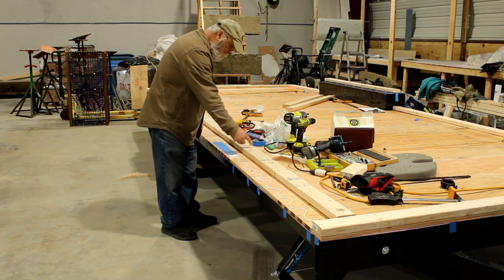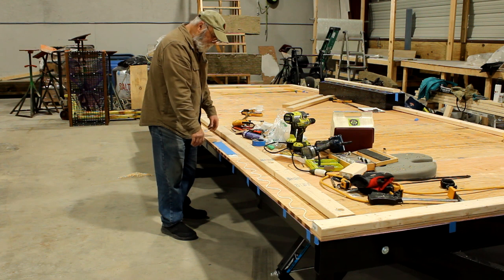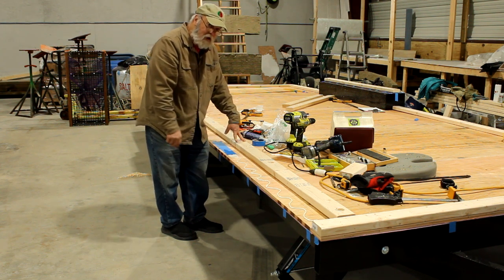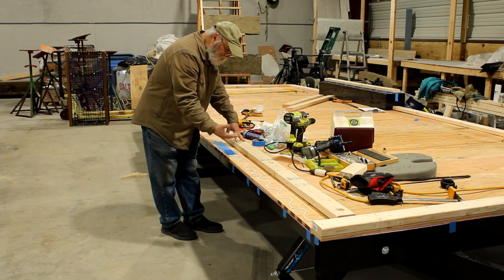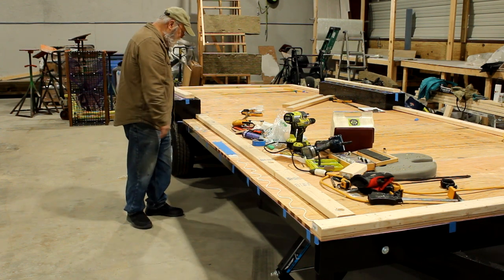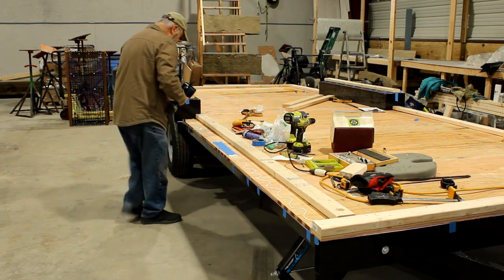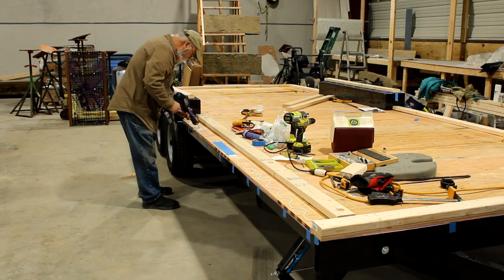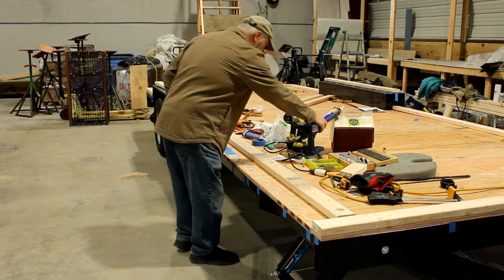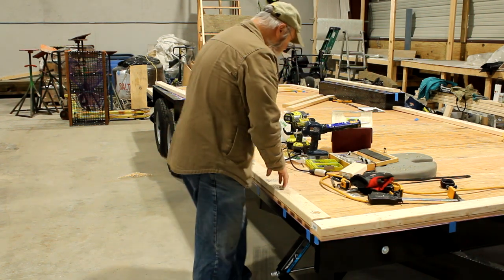When I put this in place, I made some partial cuts in the 2x4 — this is where the door is going, and the cuts are for the rough opening. Once the sill plates are installed and socked down and I know they're in line and straight, then I can take my Japanese pull saw, or any crosscut saw, and finish this cut and just pull this piece right out. But right now I want it in place so that it helps me line everything up. I'll continue to apply the adhesive on the rest of it. I can now drop my carriage bolts in.